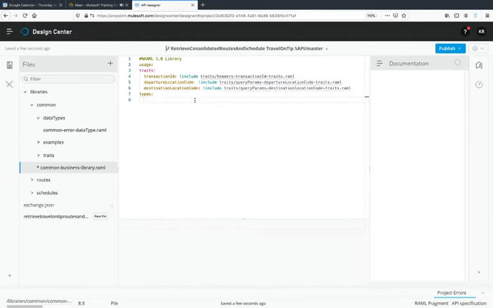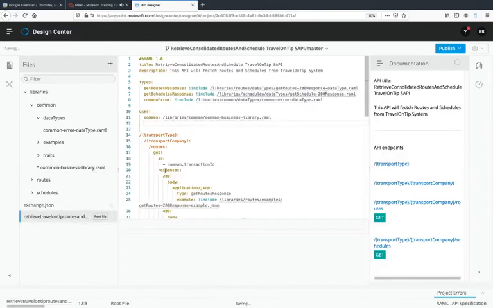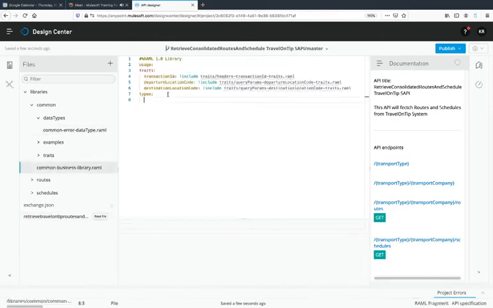Then we'll give the type name, so I will copy and paste from here: common error. Go here, use the same name, and we need to include that data type.